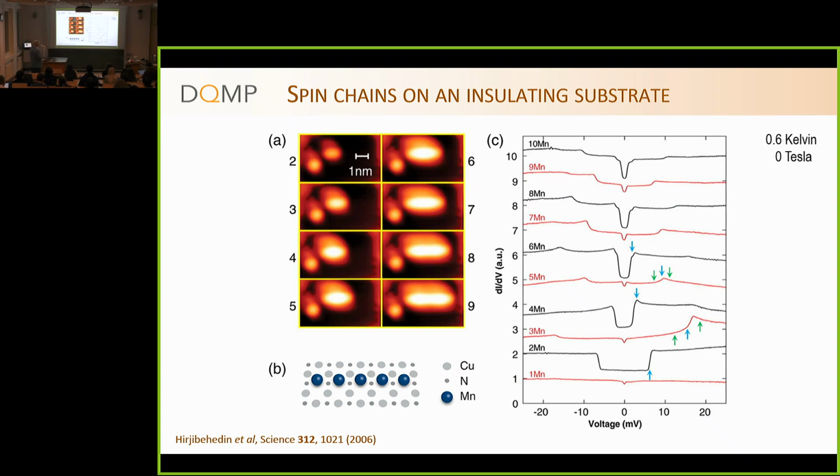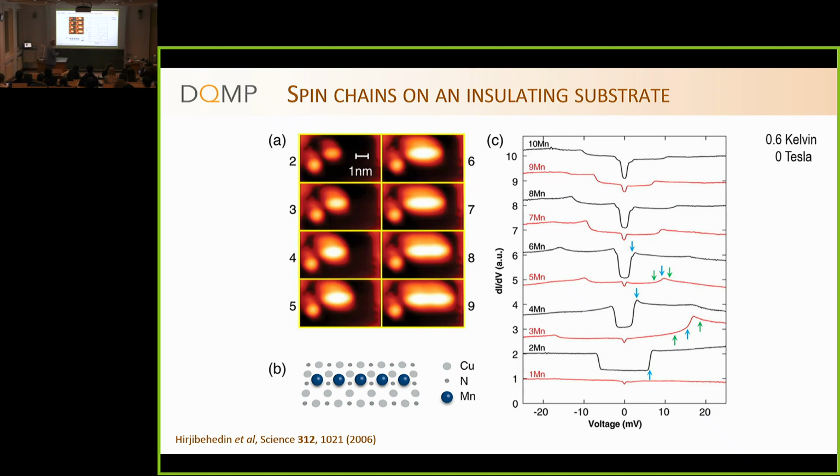And through this, they can learn about the spin dynamics. What you see here is that the energy for a spin excitation, which is represented by this step, goes down as you increase the size of your system. And this is, again, something that you can calculate. It's also very different whether you have an odd or an even number, and this tells you something about the ferromagnetic or antiferromagnetic coupling of the single atoms in the chain.